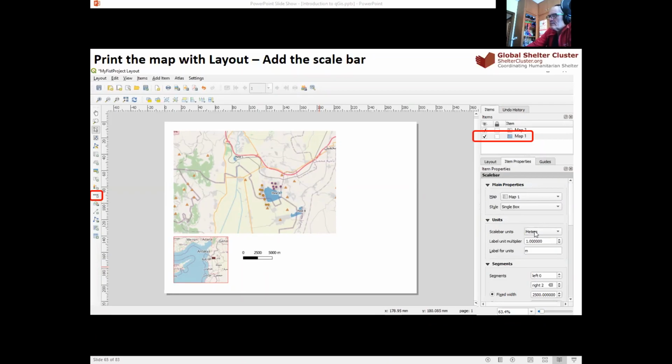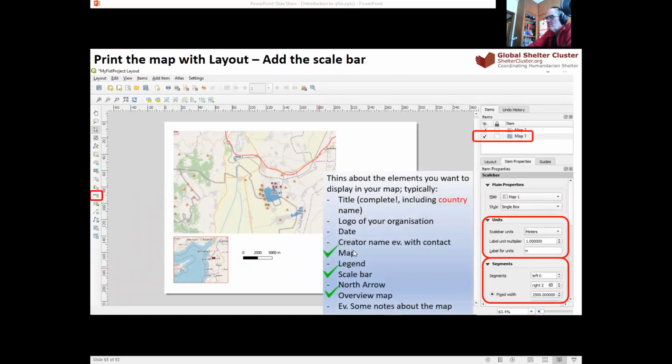You have to choose the right unit, of course. And here below, you can change the size of the number, the color, and the position, and you name it. You can beautify as well the scale bar. You can add a segment, you can delete a segment. This depends on your taste. But important to note is that the scale bar is automatically generated, and that you can change the style of the scale bar. And always cross-check that you have chosen the right units, not kilometer and not yards, for example.